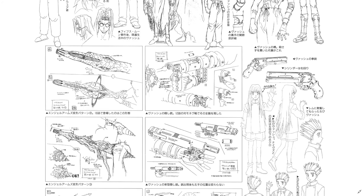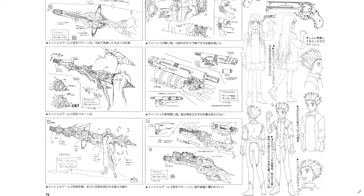Yeah, we have young Vash and young Knives, I think. Yeah, well, this is young Vash. I don't know, can't remember. Yeah, I think Knives had long hair.